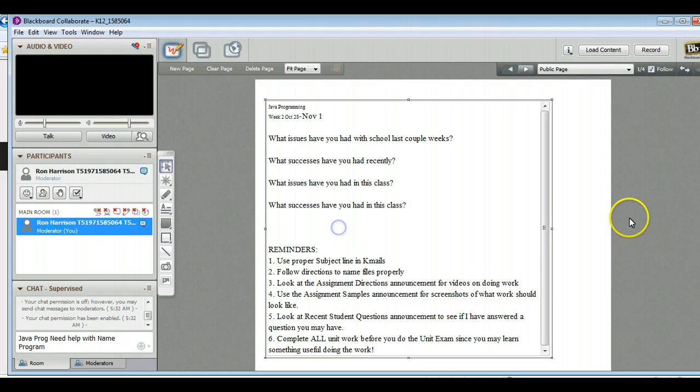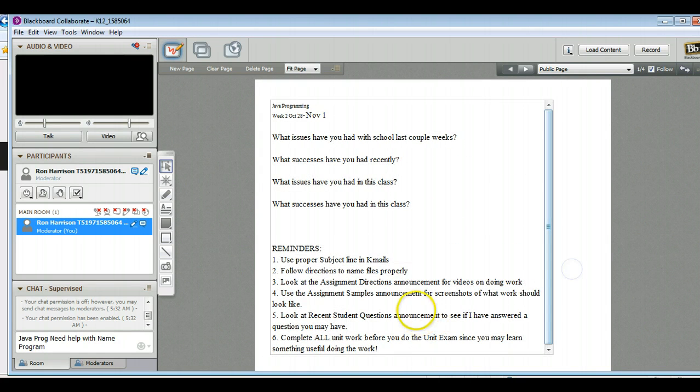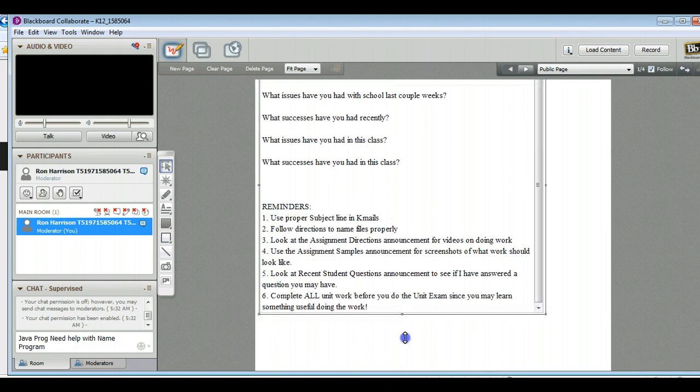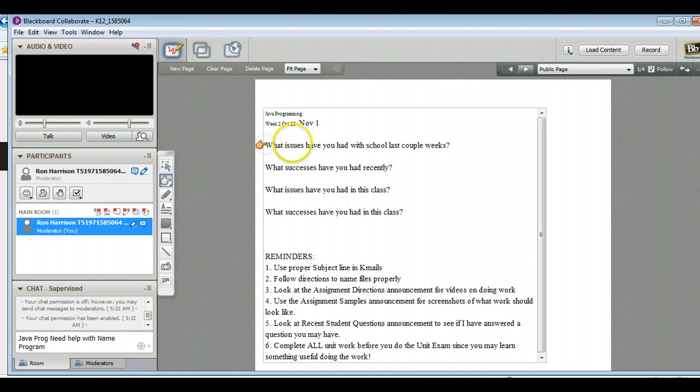Now, I do want to talk a little bit about a couple of these items up here. Like, what issues have you had in school the last couple weeks? I guess I can't minimize that, so I'll just do this. The main item that students have had is in the way of scheduling. I had one student say that she has a weekly to-do list. Well, if you have a weekly to-do list, then that means you're giving yourself the whole week, which usually goes until Sunday, to get the work done. So you have no pressure to do it from day to day.